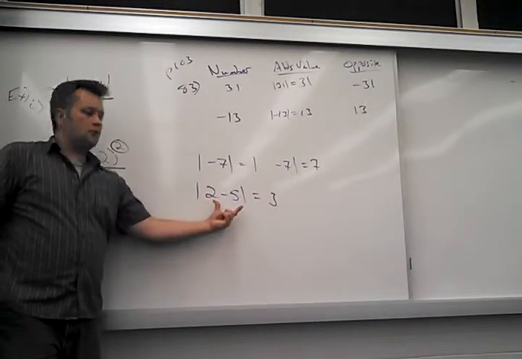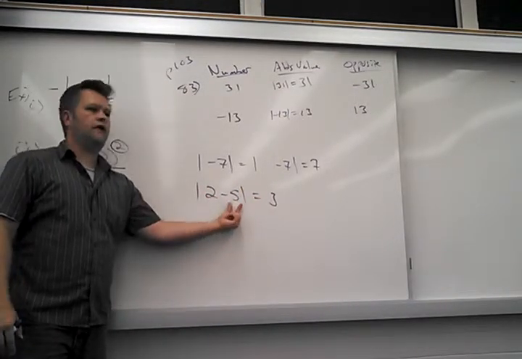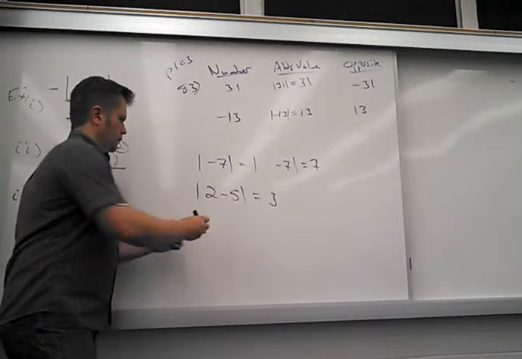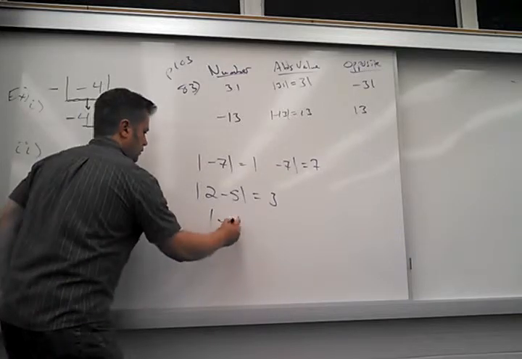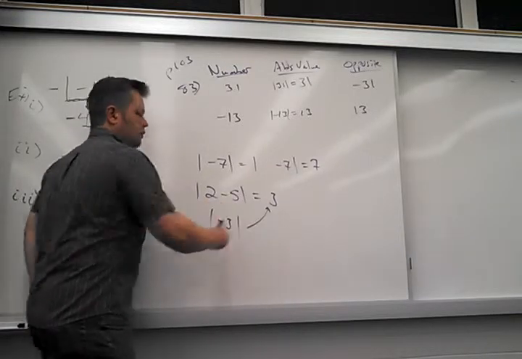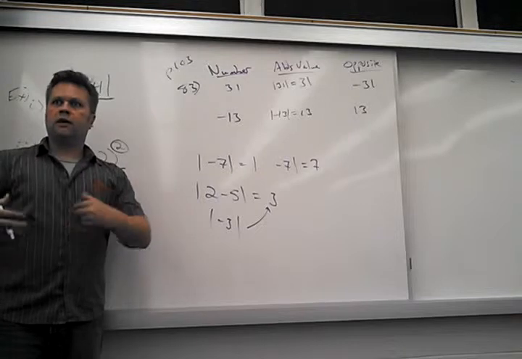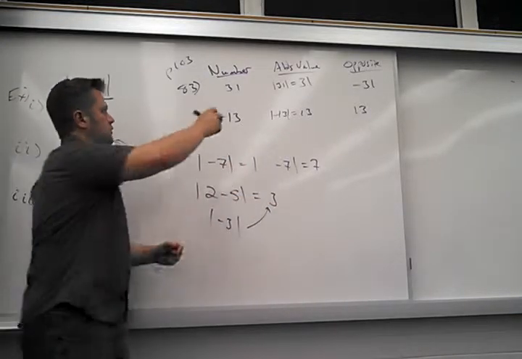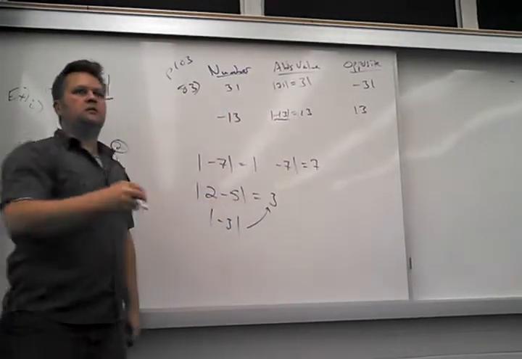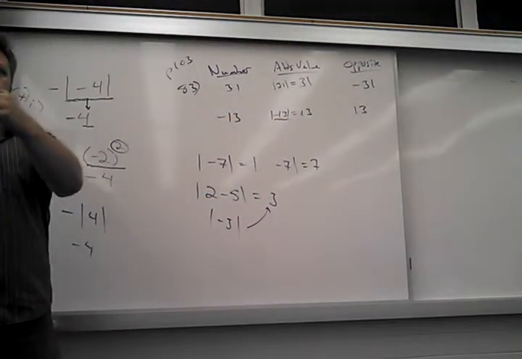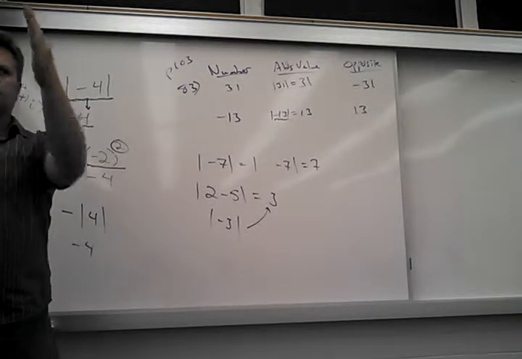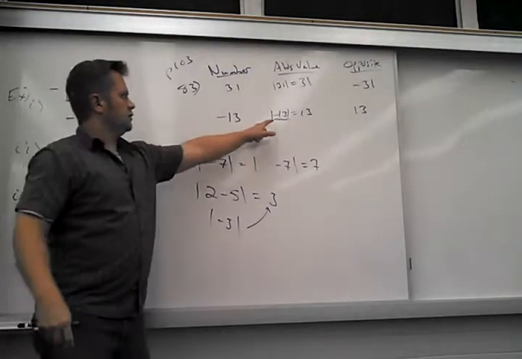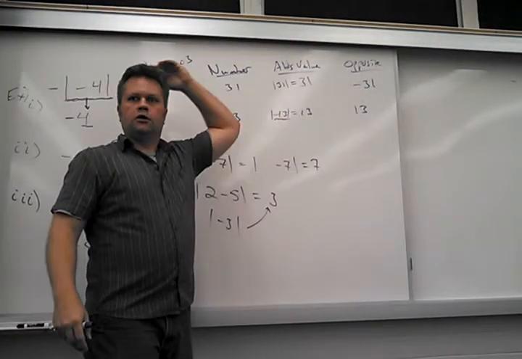Physically, this should make sense. It should be 3. How far apart are 2 and 5? They're 3 apart. And what do I get when I do the work? What's 2 minus 5? 3. No. Negative 3. And what's the absolute value of negative 3? 3. So thank God it agrees with what makes physical sense. 2 and 5 are 3 apart. But when you have just a single number sitting in there, what's it being compared to? 0. That's why it doesn't show up. So if you just have a single number in there, it's always how far from 0 this number is. So how far from 0 is negative 13? 13 away.